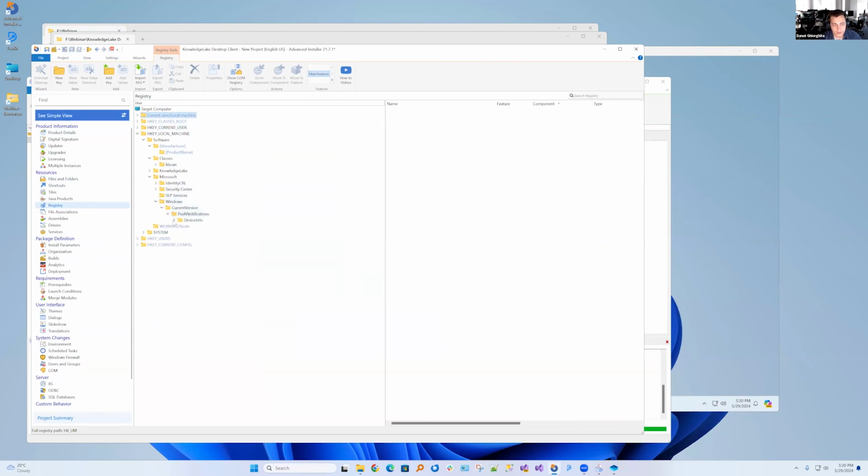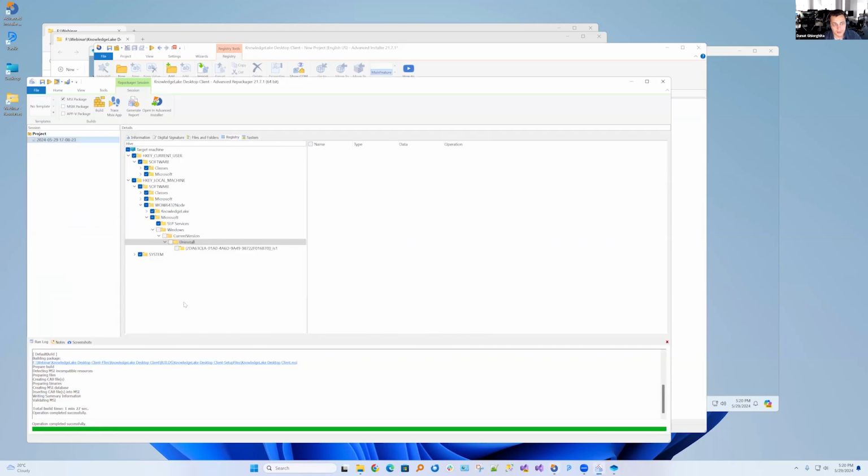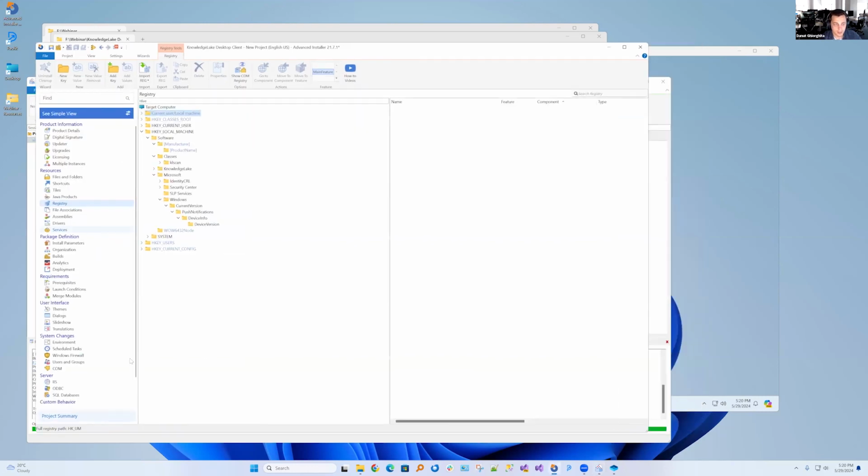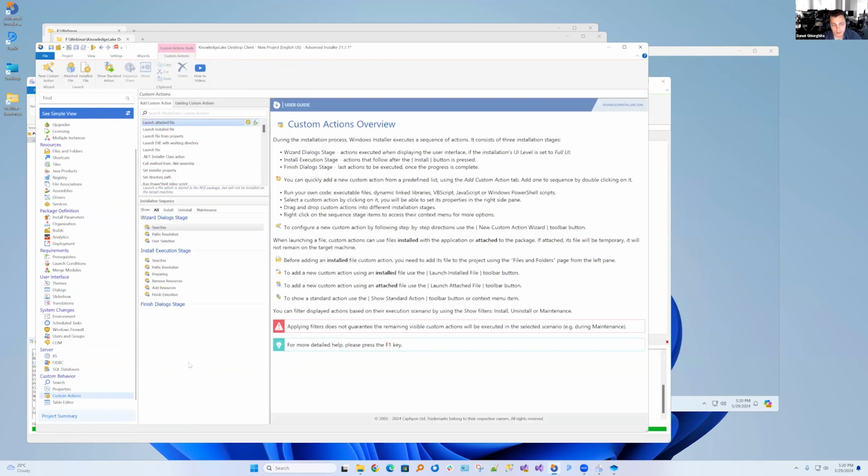Just wanted to share that we no longer have the registries in the uninstall section, because when importing the package, we've decided to exclude these registries. Okay. So we've taken care of the second entry. Now we need to fix the problem where the application might be running. And for this, I will use a custom action.